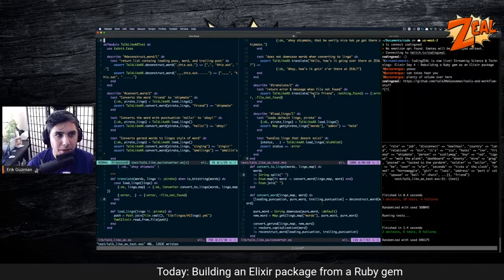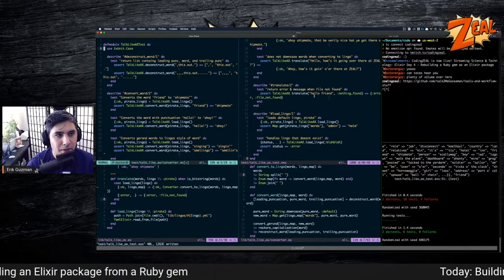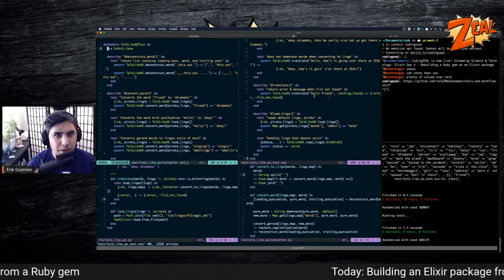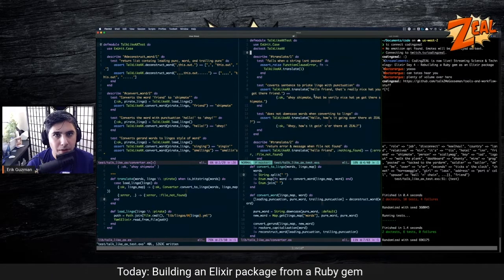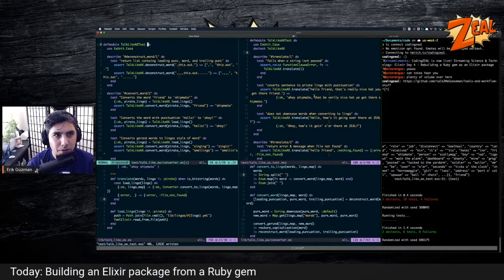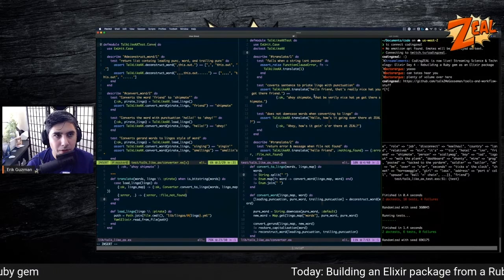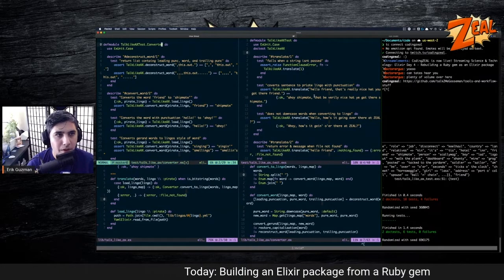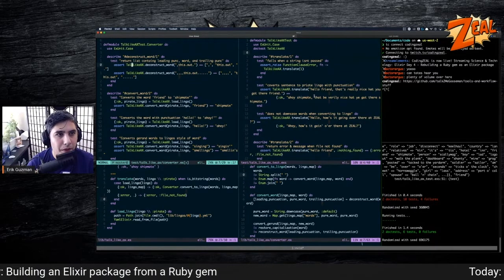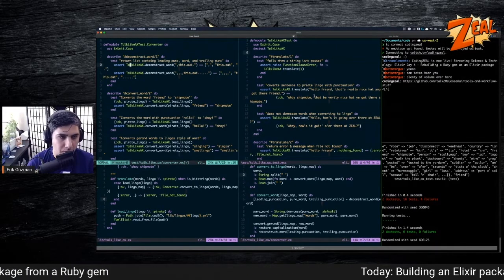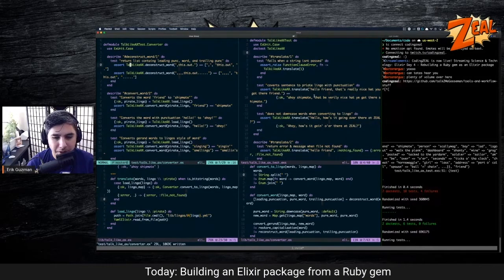What happens when I try to run tests for our new module? So converter. Let me save this file and see how the tests do.